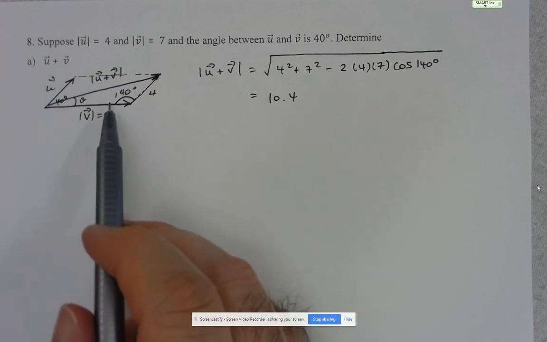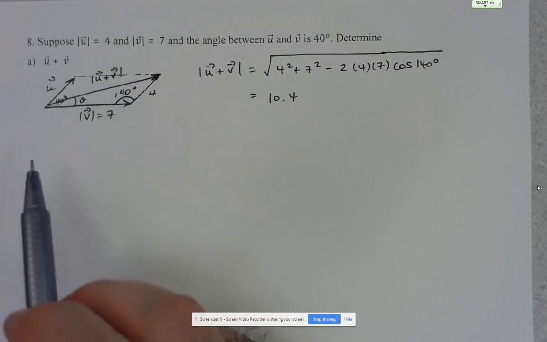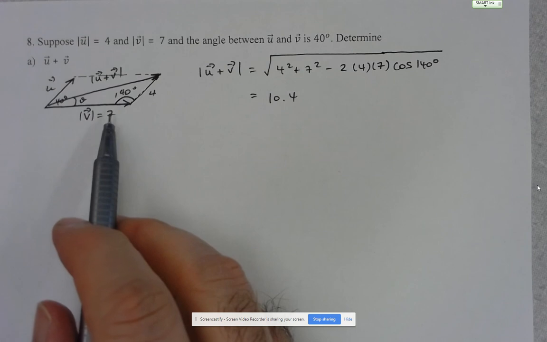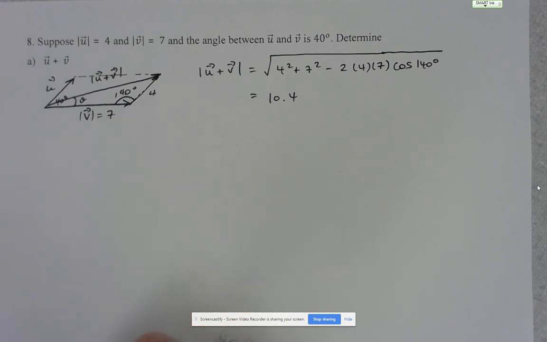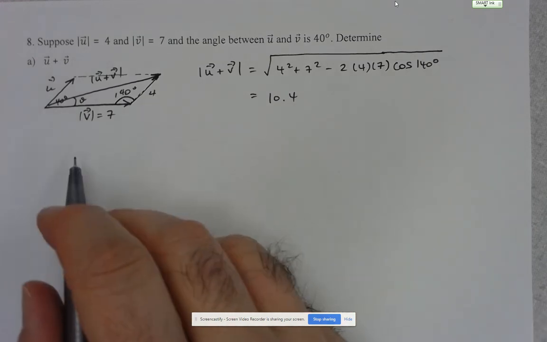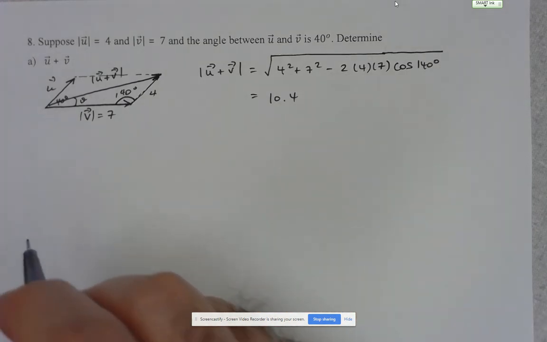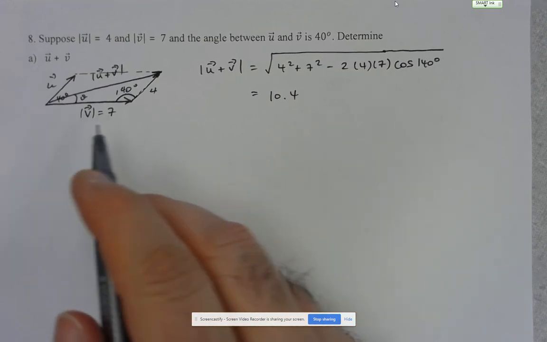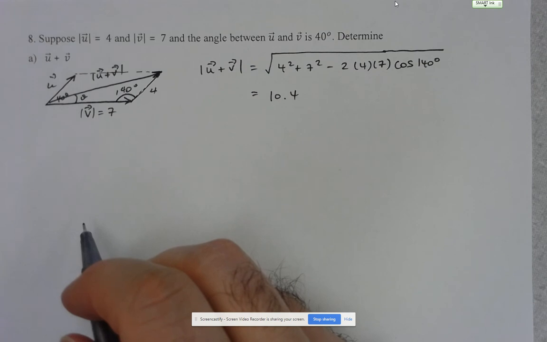Now, because the angle I'm using happens to be obtuse, I actually don't have to worry about the ambiguous case, because you won't have an ambiguous case when you're working with an obtuse angle. Okay, but if this angle were acute, as we're going to see in the next example, you're going to have to worry about it. So just so that I don't have to worry about the sine law unless I have to, I use the cosine law anytime it's available. Yes, it takes a little longer, but then I get used to using it so I don't get caught using the sine law when it'll give me an ambiguous case.